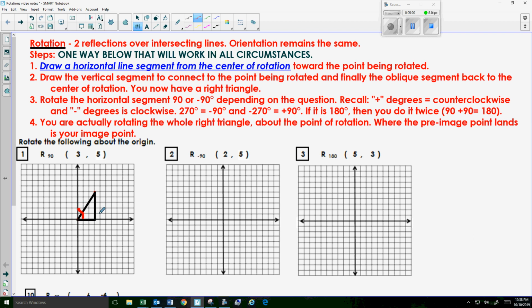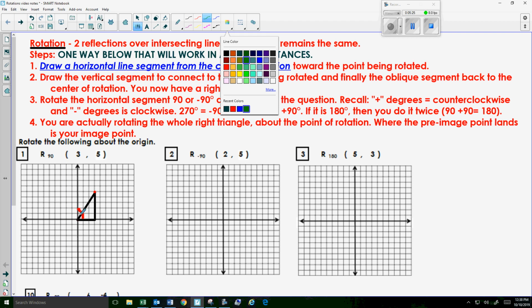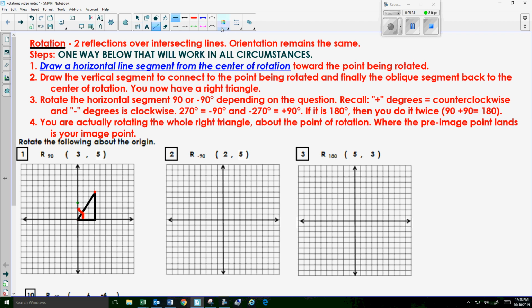Okay, and of course, that means it's pushing this one forward. This point up here is ahead of this segment right here. It's getting rotated here. So this is going to get rotated over here. Okay, so I count. How many was this? 1, 2, 3. So I am going up. We'll change the color now. Oops, change the color to green. So I'm going up 3. 1, 2, 3.